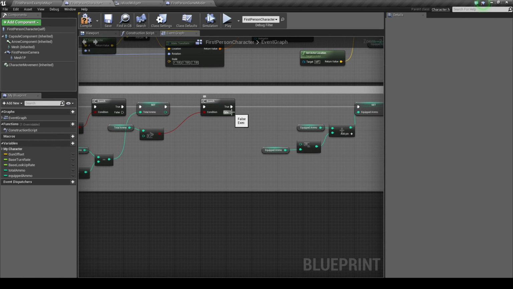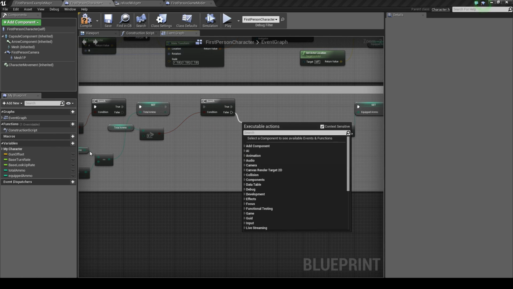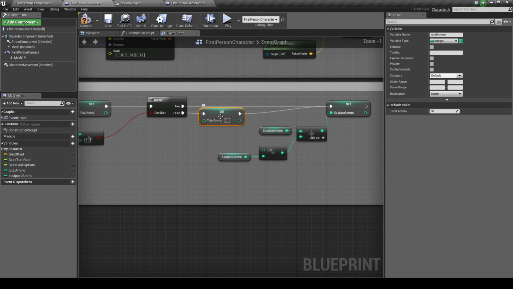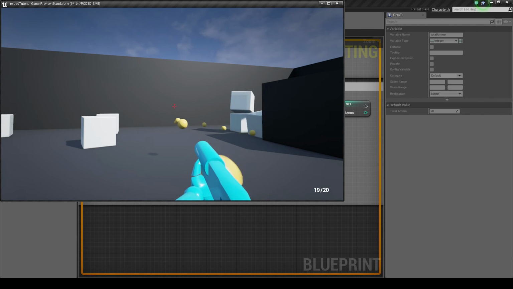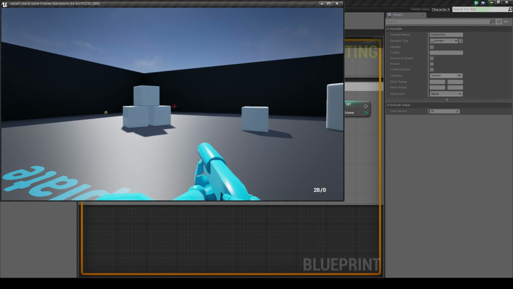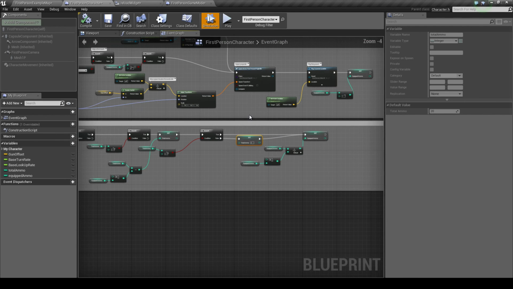Otherwise, set total ammo to 0 before doing the equipped ammo. So we'll just take this back down a bit more. See? Now no matter what, it just jumps to 0 in that case.